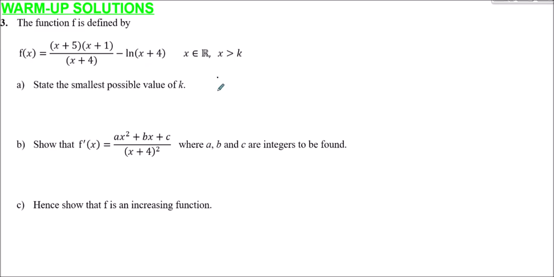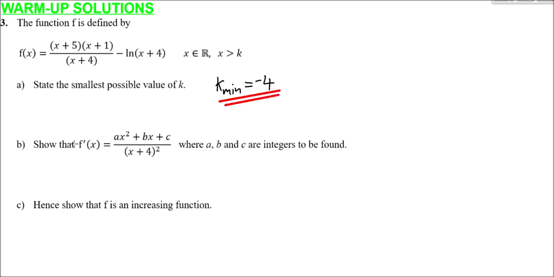So for that reason, k-min, the smallest possible value of k, rather, is going to be -4. In other words, k has to be bigger than -4 at the least. If I want k to be any smaller, that wouldn't be a sufficient restriction. For example, if I went for k-min being -5, that would allow x to be -4.5, which would still break f of x. So that's my absolute minimum value of k.